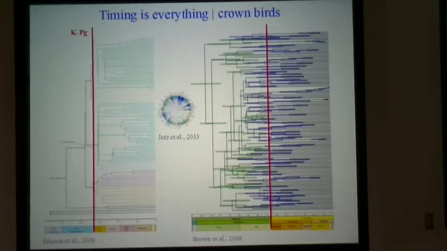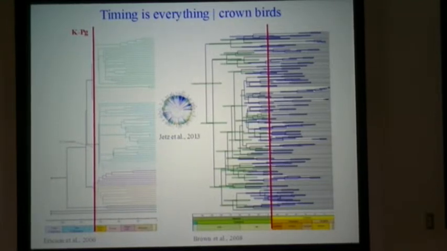And so Luke Harrison and I took a step back and thought, well, if we're going to be talking about the origin of birds and evolutionary rates and tempos and modes and all that stuff, we need to know what time means. And in the fish world, in the fish-tetrapod transition, it's so old, the fossil record is so poor that we just can't get a good handle on time.